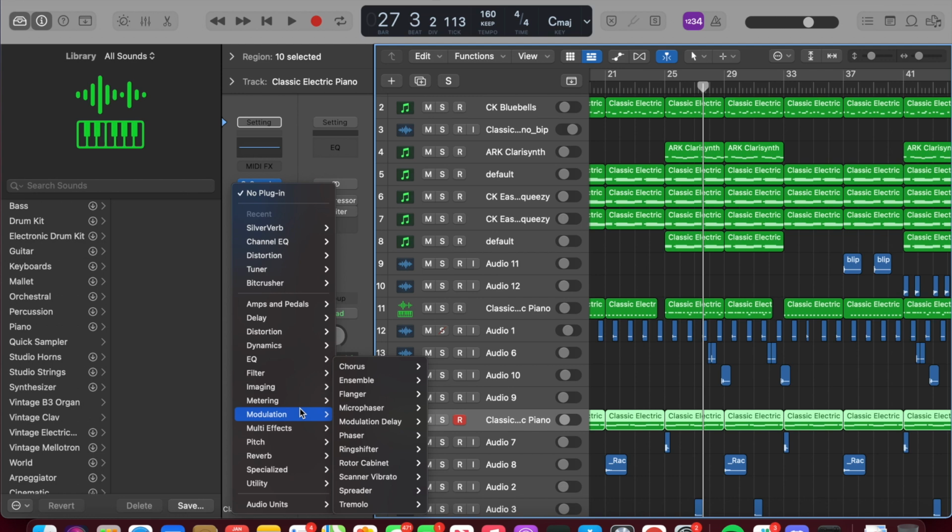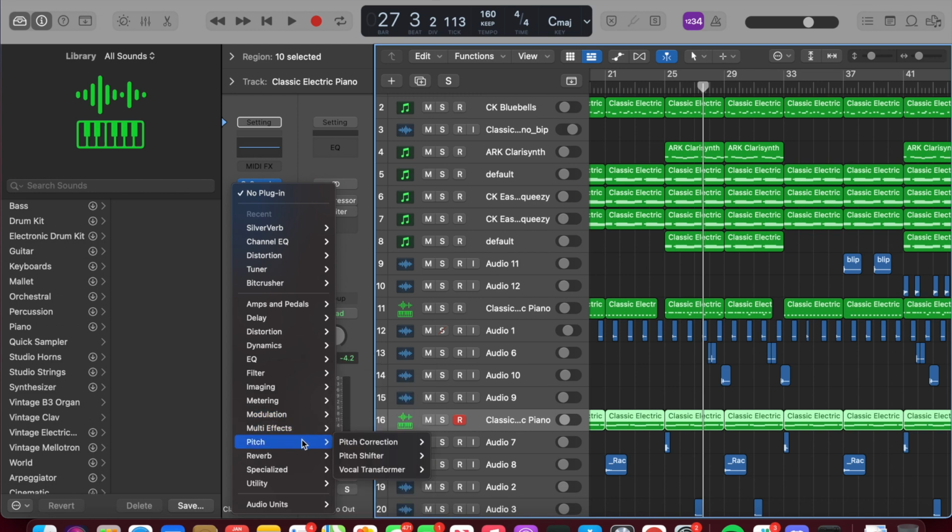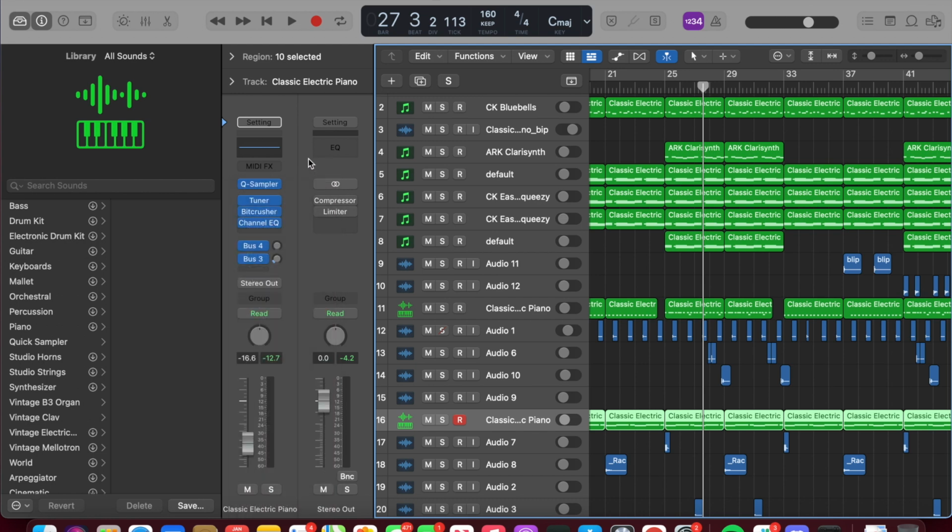The only reason I know how to use any of these special ones down here, modulation and multi effects, is because I took the time out of my day to mess around with them. When it was all here, when I first started, it was extremely overwhelming. I didn't know what anything did. I was confused, and it didn't help me out much. So we don't need all the effects that we have here. I don't even think an iPad could run all the effects they have on this. That's why there's no mobile version of Logic, only GarageBand.